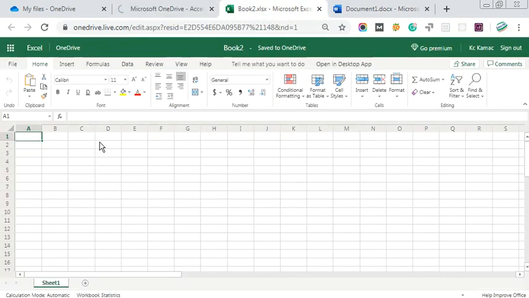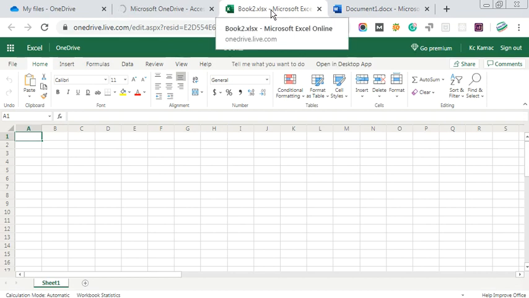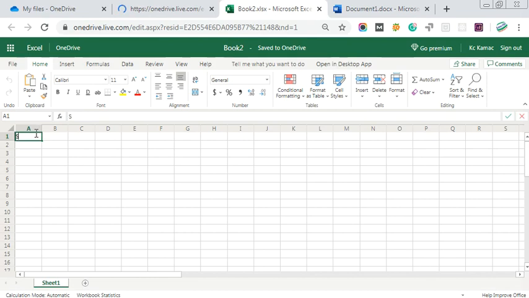Any of the applications you choose will open a new tab. You have the freedom to create in the app. For example, if you are working with a workbook or Excel, you can begin to create your workbook by typing in your numbers.